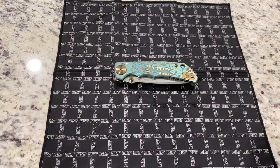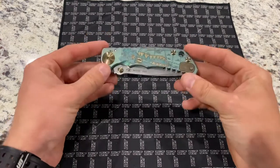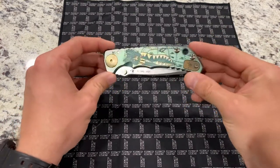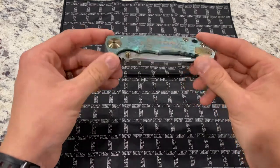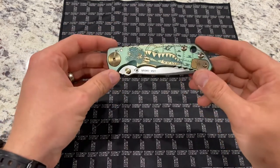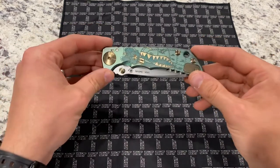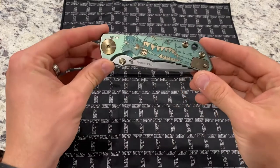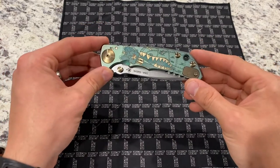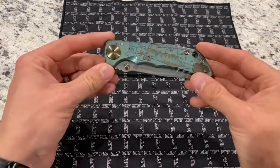I struggled with this, and I get it — this is an expensive knife, a knife like this I never thought I would own. When I got one, especially being an exclusive version, I would have thrown a plain Jane version in my pocket a whole lot sooner. But I've come to the realization: you're paying this much for a knife because it's a quality-made knife. A quality-made knife is one you can carry, you can use, and it's not going to break or fall apart on you. And if it does, most knives like this have excellent customer service.